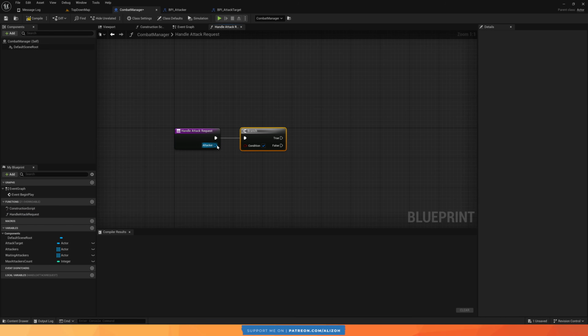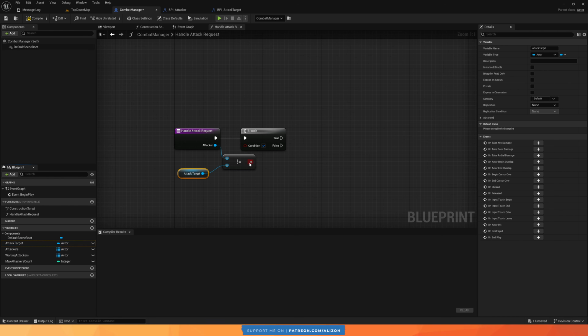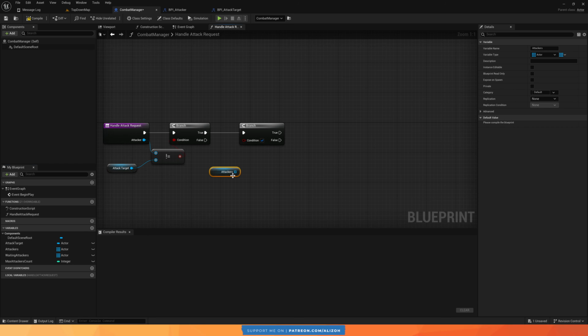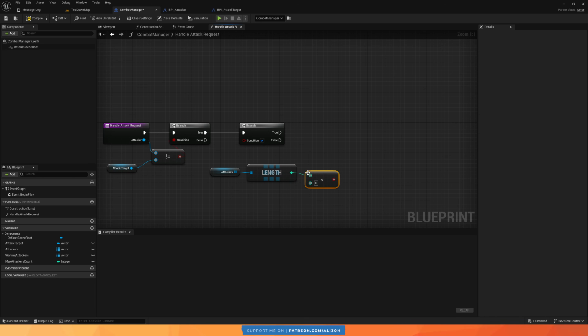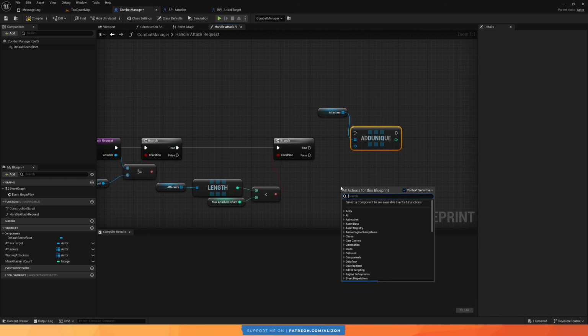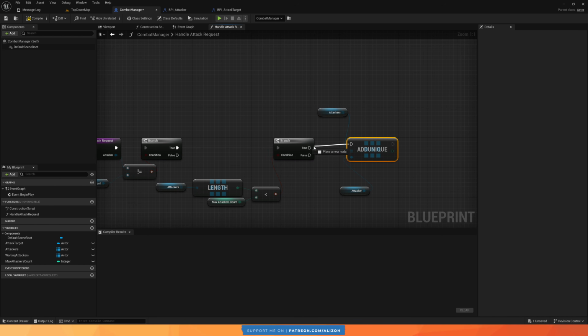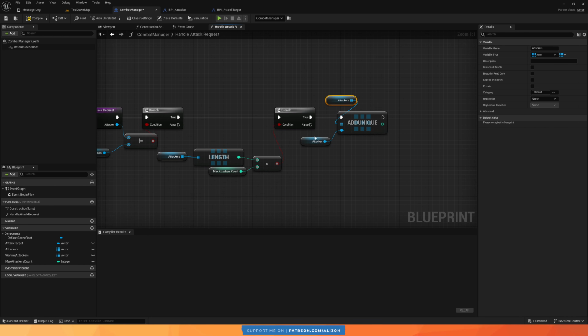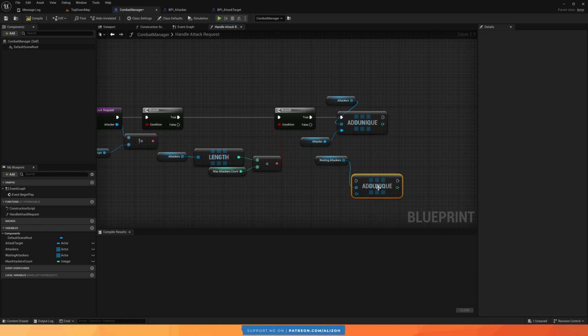Make sure the attacker is also not the attack target. Then check if the number of current attackers is less than the maximum defined by the attack target. If true, then add new attacker to the array of attackers, and if false, we'll add them to the array of waiting attackers.